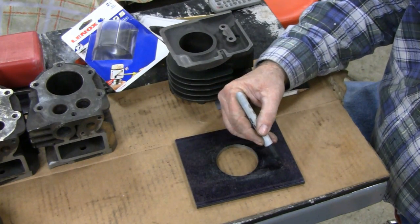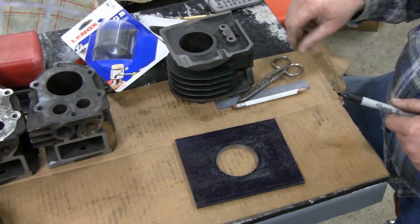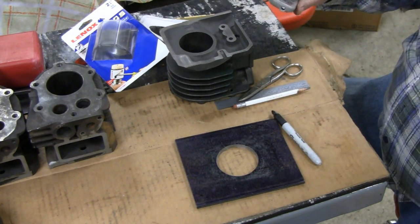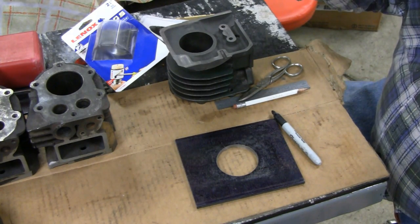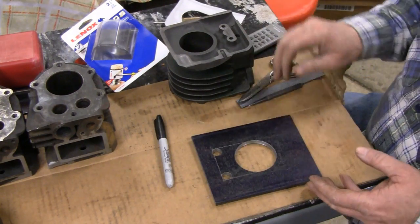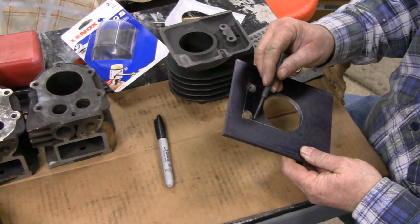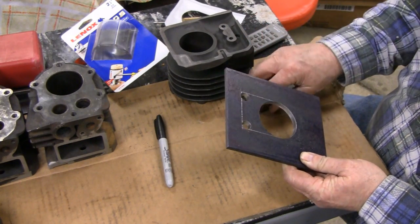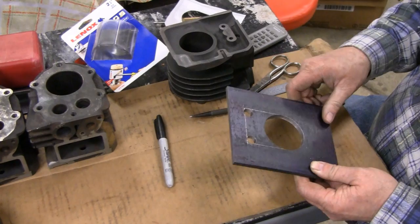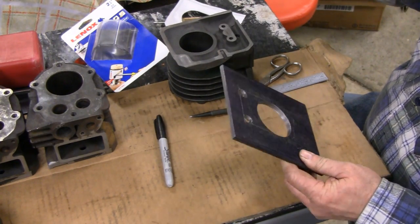What I'll do is actually widen it to the outside of this circle here and then that'll do what we've got it to do. I drilled two holes here for a radius, and I just got to cut this and cut this and cut this. I guess I'll do that with a saw or a cutoff saw or something. Let me cut it out and see what it looks like, then clean it up with a file.